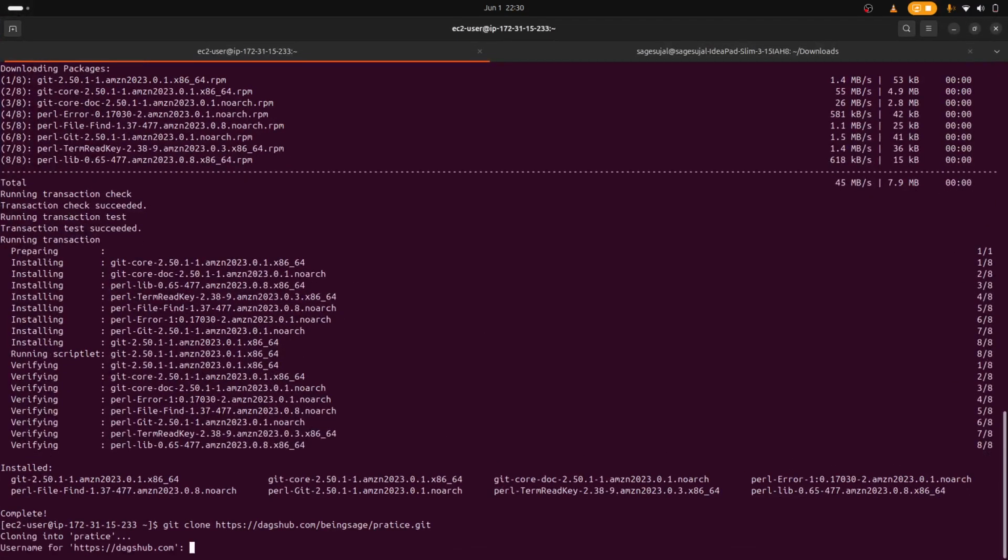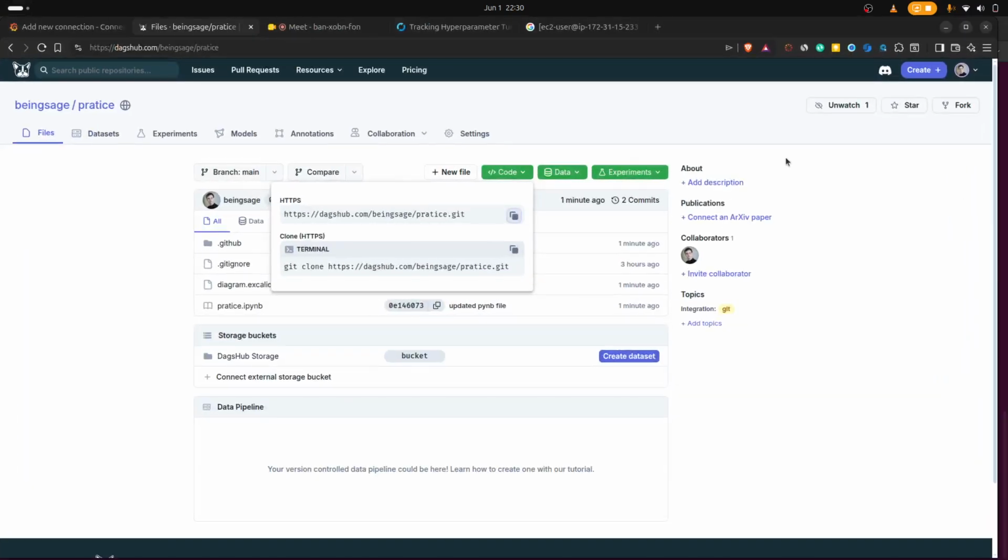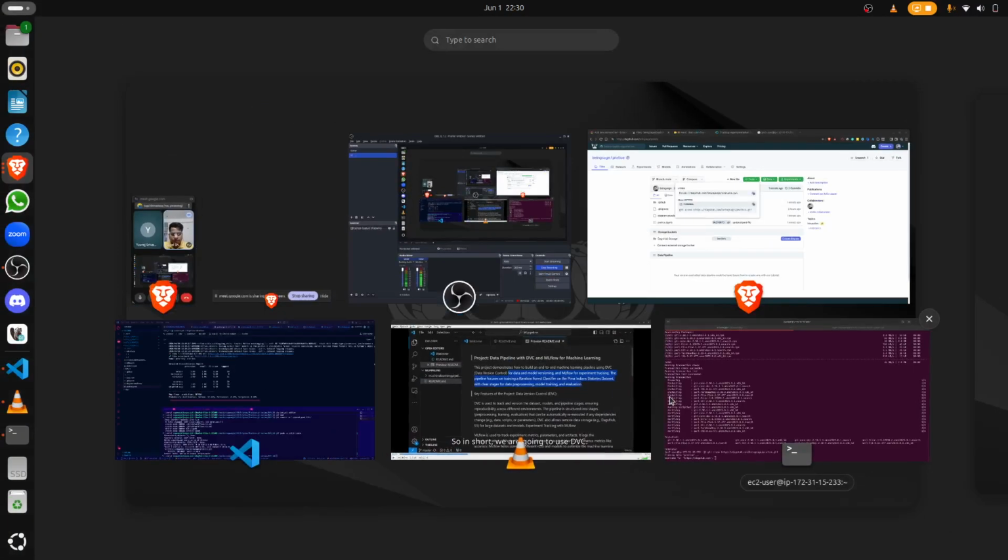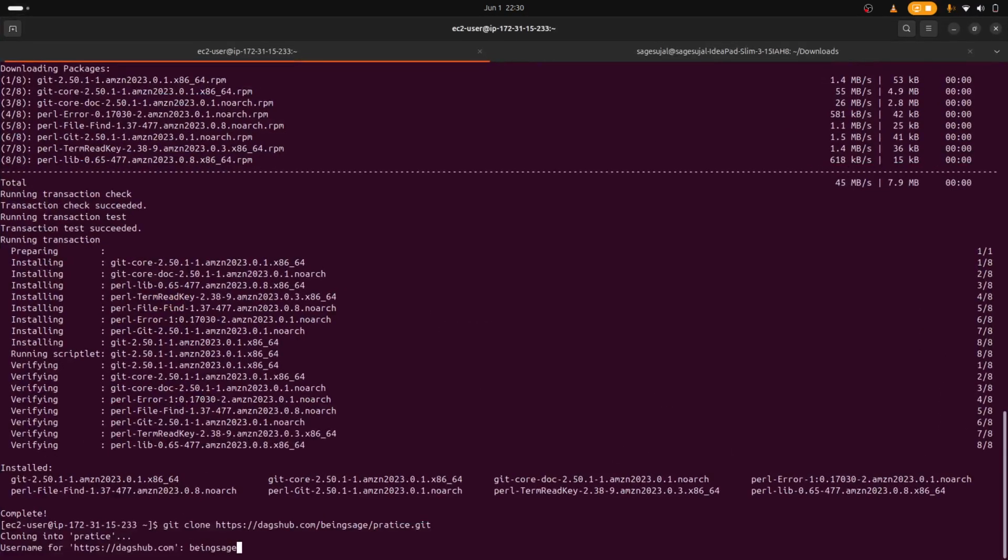Cloning into practice. I guess it will again ask me for the password.